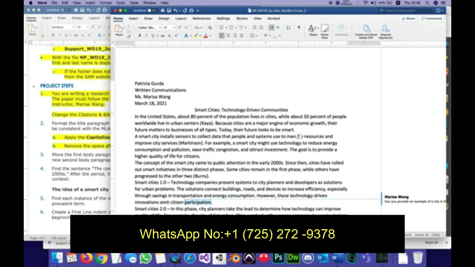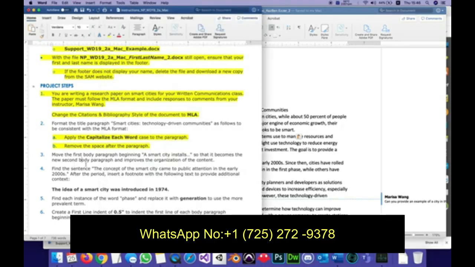Don't forget to save every time that you think you didn't make a mistake. Anything that's not a mistake is worth saving. Save very often. Don't count on it to save automatically for you, although it can, but I would never count on it. Here we go. We just did step number 3. We moved. Good. Find the sentence.